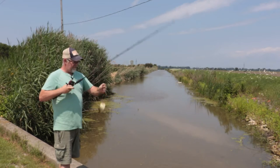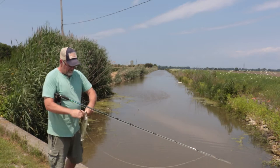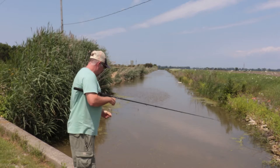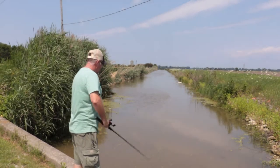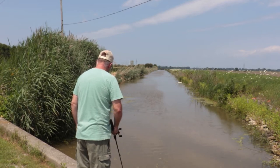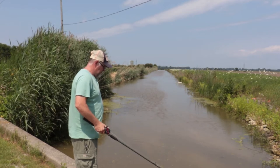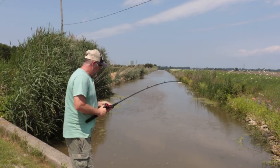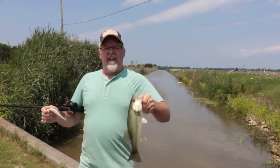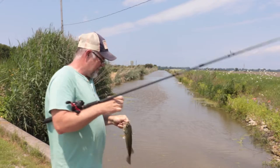There we go. He's not a big one, but just like last year, under the bridge. Ditch fishing. I told you, these ditches are loaded with bass. This is small. There's a lot bigger ones than that in here. Ditch fishing.